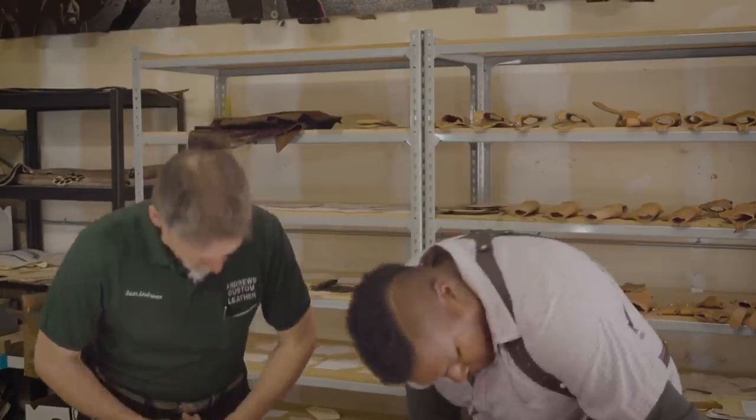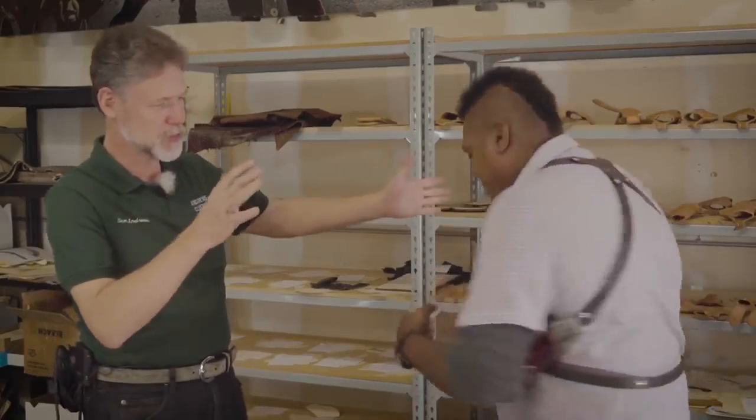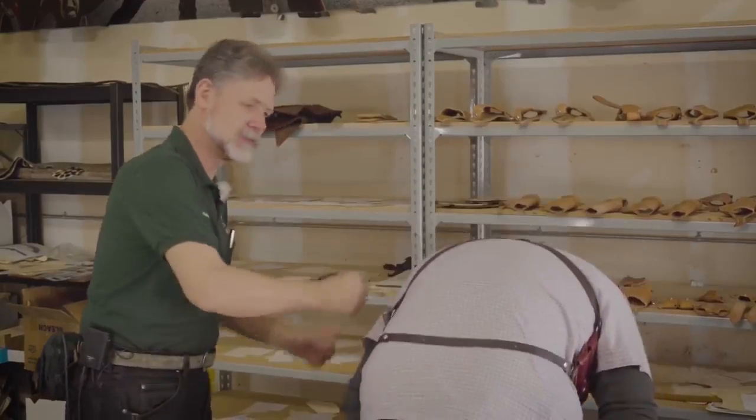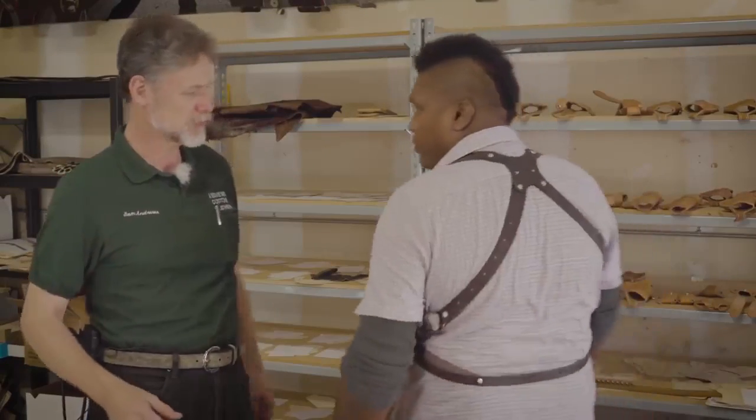Yep, it distributes the weight. It doesn't bind you in any place. When you move around, you have freedom of movement. It's moving with me. Turn around and show people your vulnerable side. With the lower back strap, lean forward. Nothing moves. Locks up, keeps in place. It's like a vest closed on three sides.